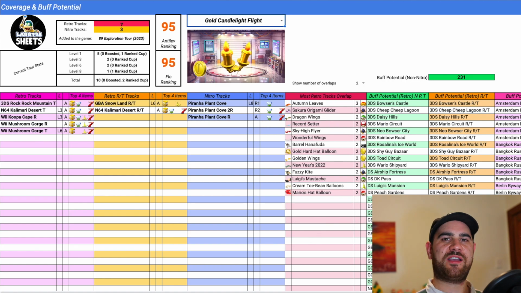Now moving into our gliders, we have the Gold Candlelight Flight, which starts out at number 95 in the ticket time rankings. It has 7 retro courses and 3 Piranha Plant Cove courses. And then looking at its overlaps, it has 3 with Autumn Leaves, 3 with Sakura Origami Glider, 2 with Dragon Wings, 2 with Record Setter, 2 with Sky High Flyer, 2 with Wonderful Wings, 2 with Gold Hard Hat Balloon, Golden Wings, a whole bunch of different ones there.